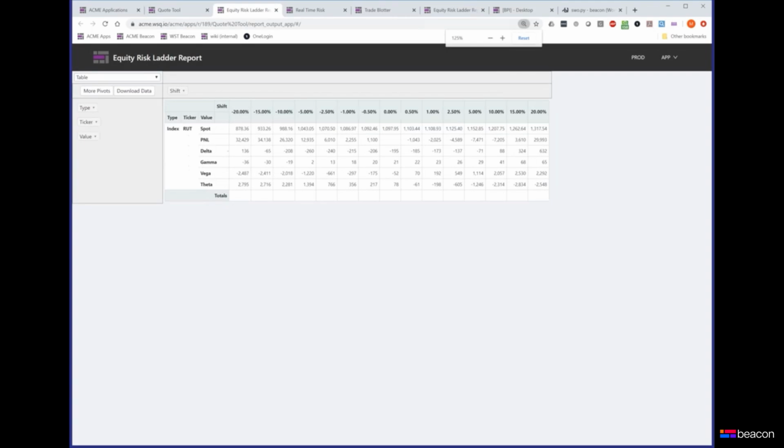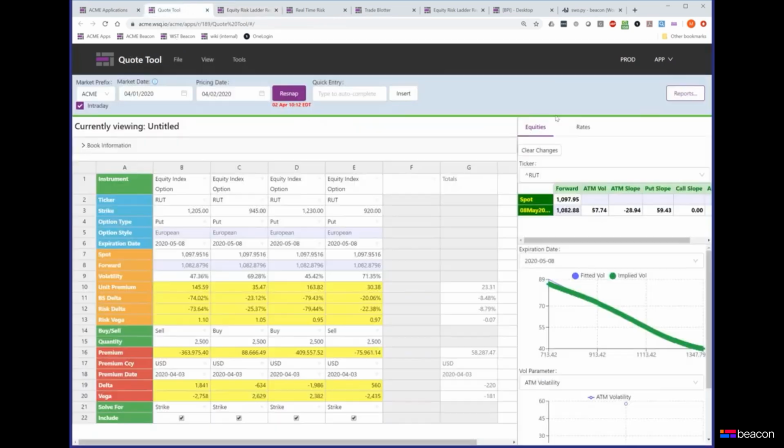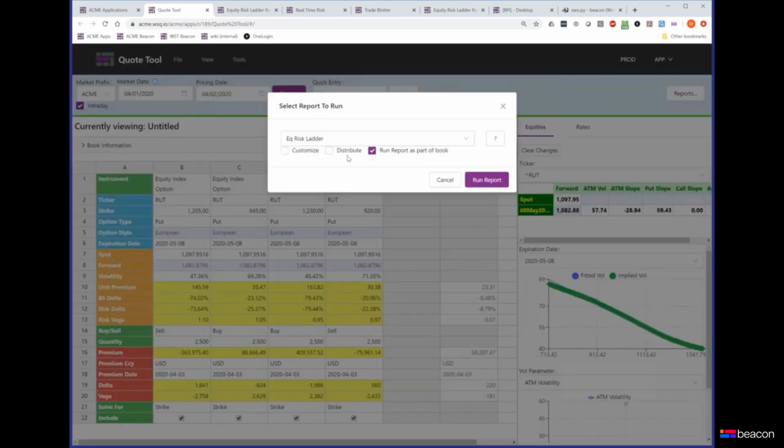So here is the scenario risk impact that I get from that position. Here in the 0% column is my headline risk change, and then under different shocks to the market, here's what would happen. I can also go in here and say, what would my book position look like if I were to do this?